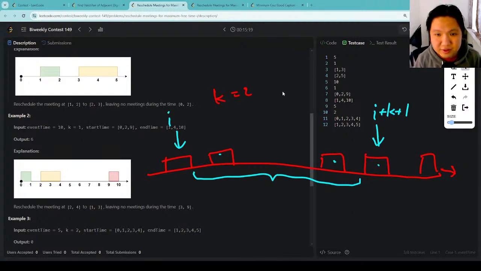Question 3. This is pretty horrible, to be honest. I have a lot of bugs in my code. The basic idea for question 3 is not that different from question 2. That's the basic premise. Yeah, I just have a really stupid bug. I can't find what the bug is.